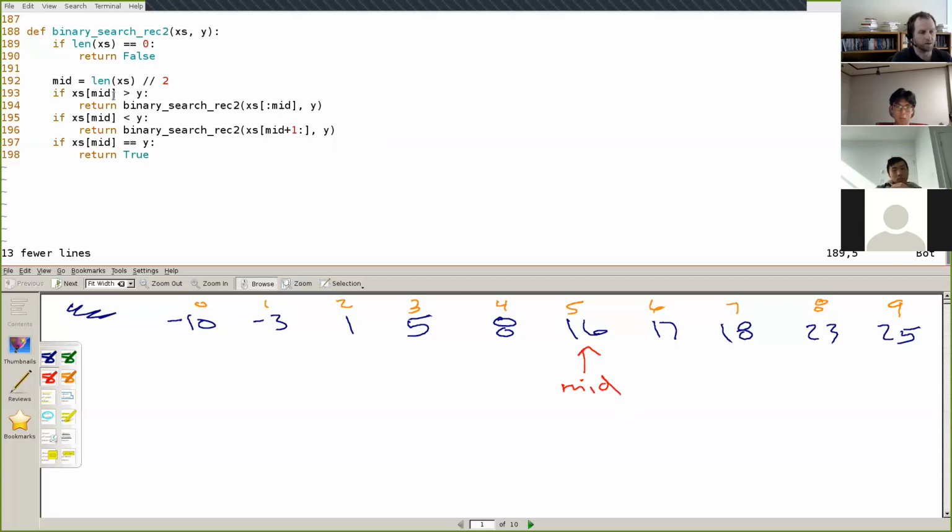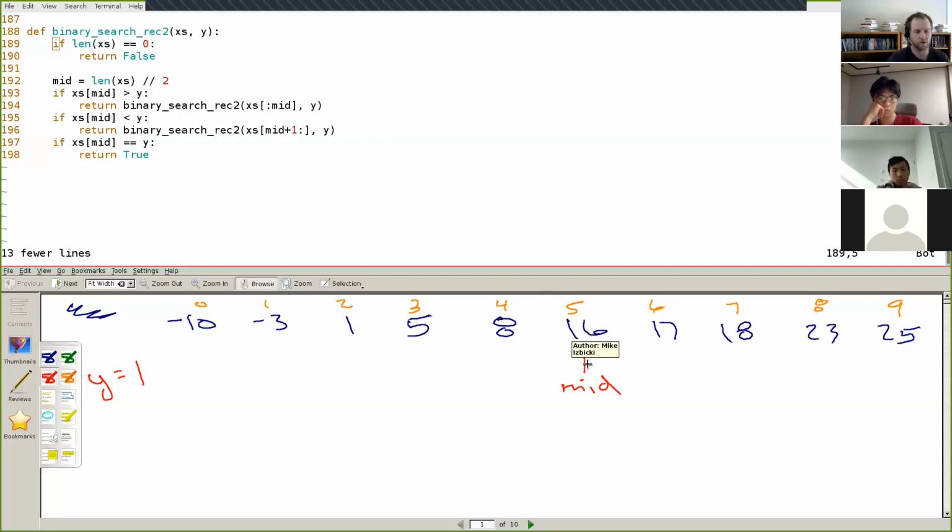Then what we're going to do is check whether the value that we're looking for, this Y value, is either bigger than this midpoint value or less than this midpoint value. Let's say that for our particular problem right now, we'll have Y equal to 1. Our goal is to check whether 1 is contained in this list. And because I know this list is sorted, here's the key spot where I'm using this assumption about the list being sorted.